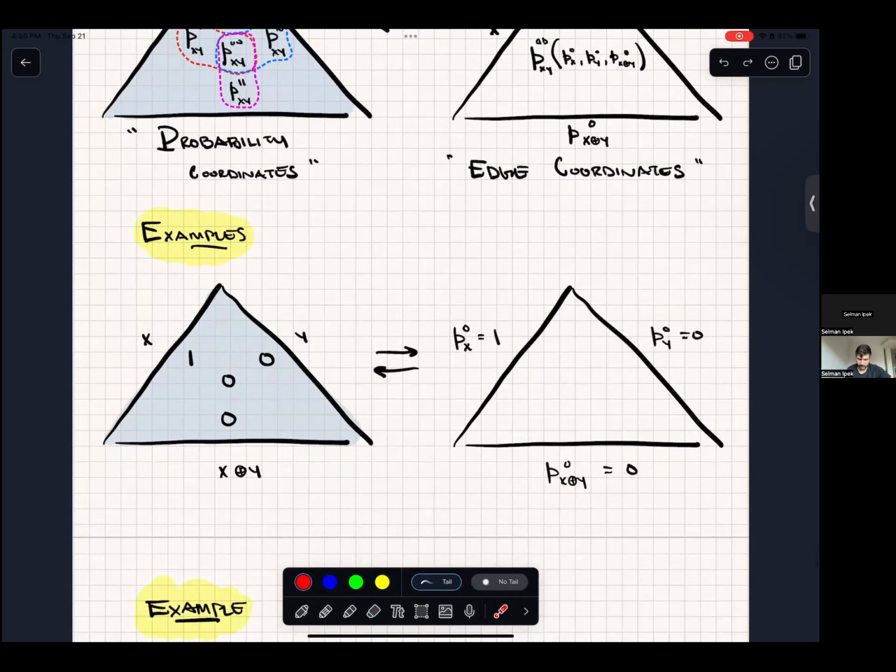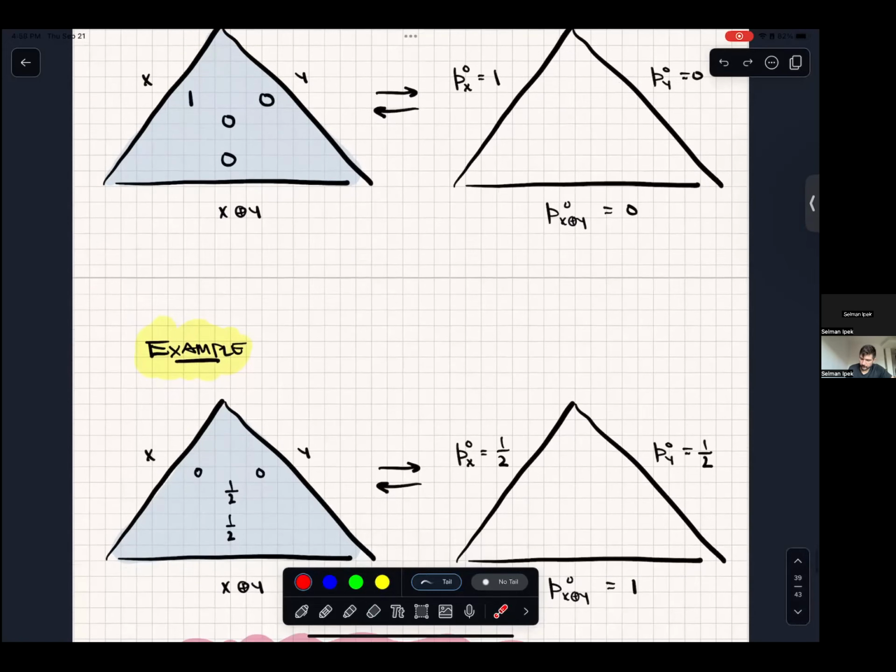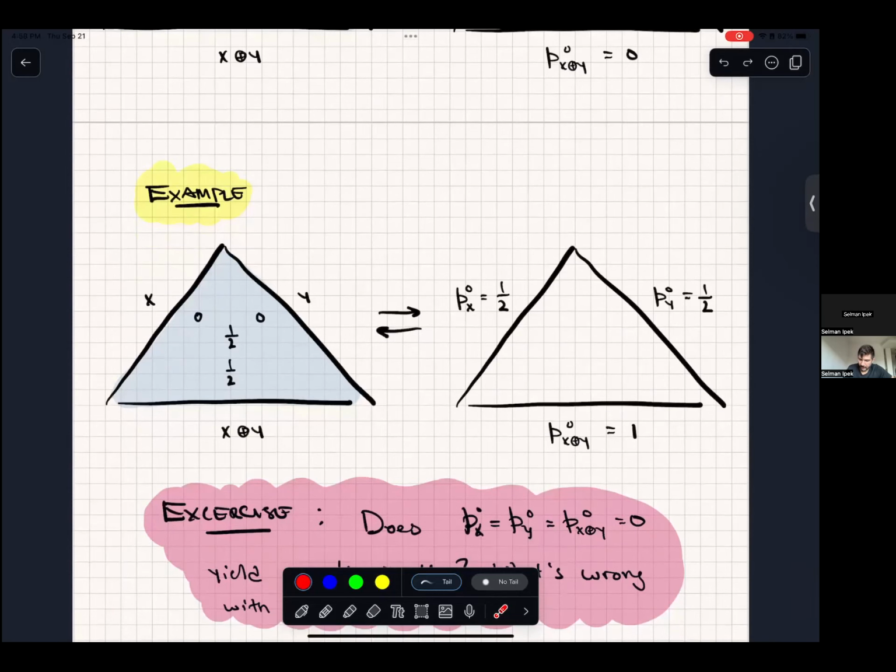But let's try one that's a little bit less straightforward. So you can show, for example, that if I pick 1/2, 1/2, and 1, and I use this formula, then I can complete this out to be the distribution with, and you can see this. The fact that this is equal to 1 means that I have all of my probability on these two numbers, so that these must be 0. But then the fact that this is equal to 1/2 means that this must be 1/2. And the fact that this is 1/2 means that this should be 1/2. And that fixes precisely what these numbers need to be.